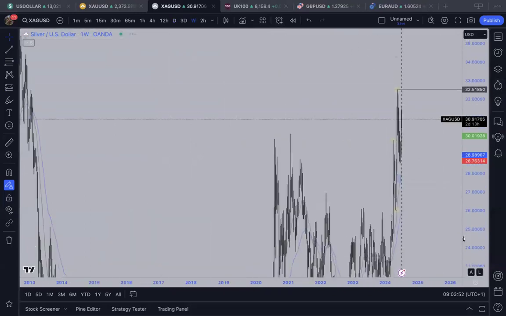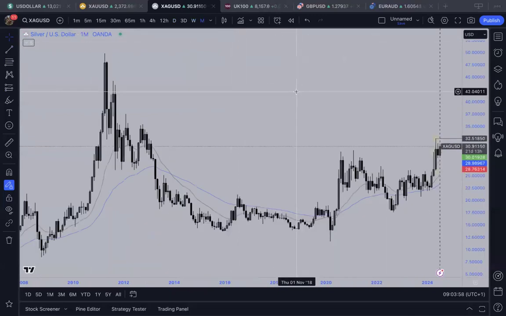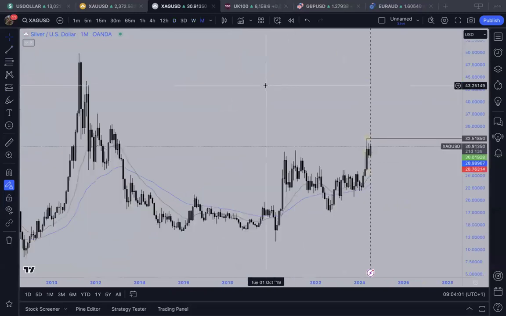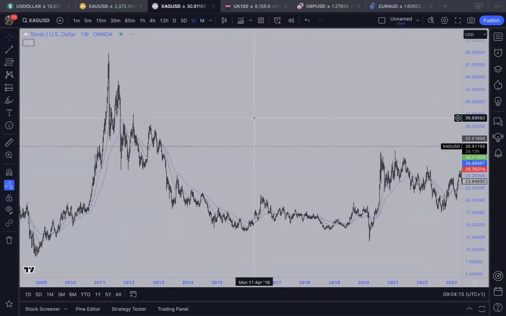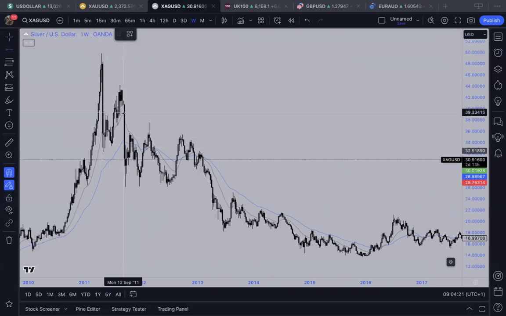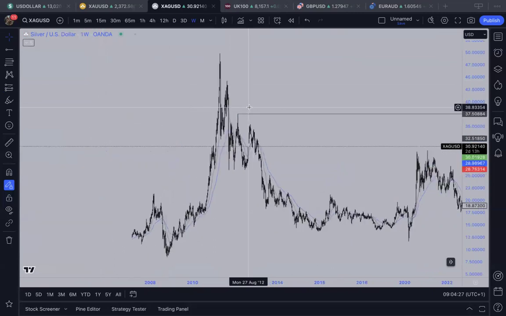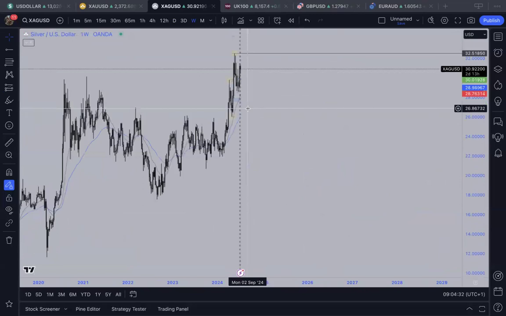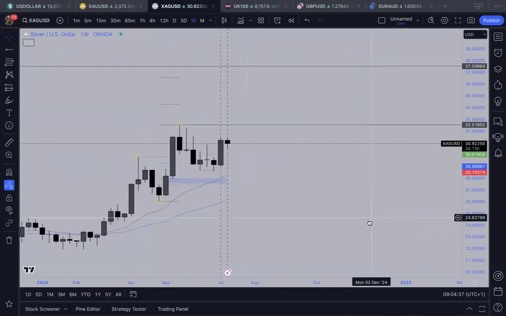Weekly, you can see, let's go into a 1 month. Cool. So on the 1 month, you can see that price is on a massive run at the moment, and I do think higher prices still definitely could be on the cards. We do have a lot of highs in here that could be taken. We do have zones in here which could be taken. Did we mitigate this? No, but we kind of came into this imbalance. Overall, I'm just going to be targeting this high. So 37,500 is where I am going to be overall looking for. Obviously, this could happen in years and years to come, but it still could be on the cards.